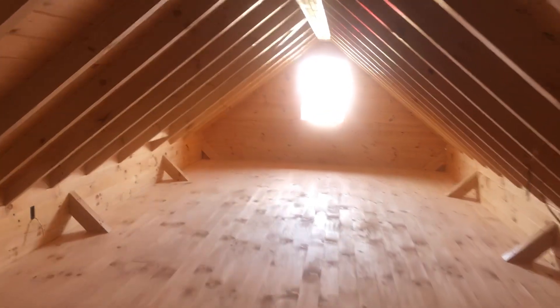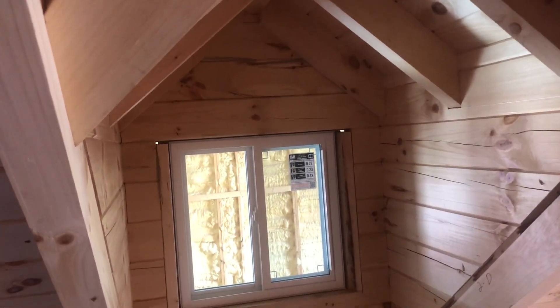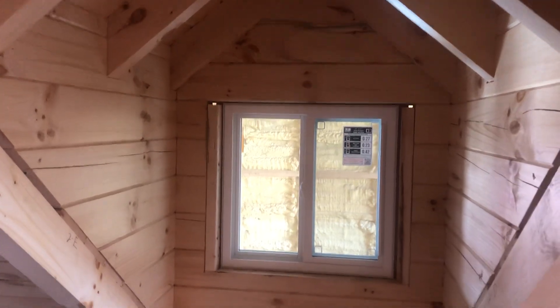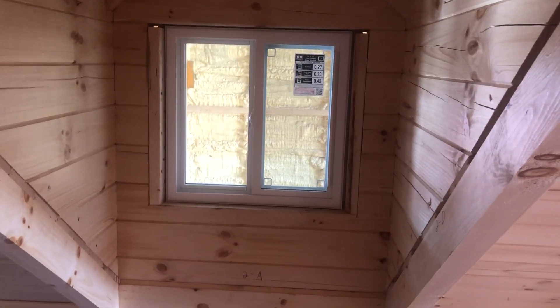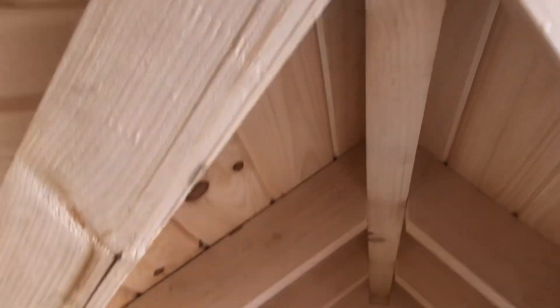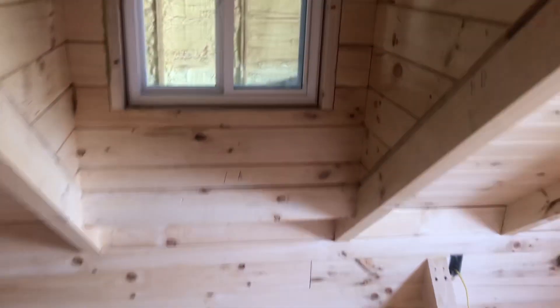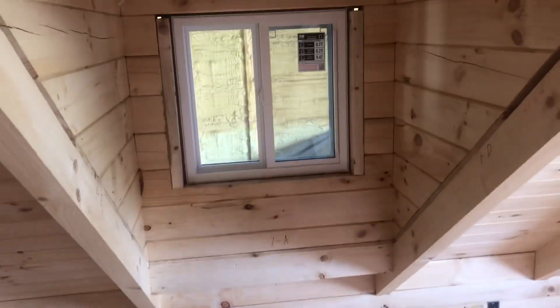These dormers come off, so they'll have to be craned off here, put on a trailer, and then when it gets to where it's going to be set up, they're craned back on site. As you can see, it's a full log dormer — not a stick-built dormer. Beautiful work. I'm 6'2" and I probably have at least 10 inches above my head, so you can come in here and stand. You can also put some kind of bench down here if you just wanted to make it a little reading spot or whatever to look outside.